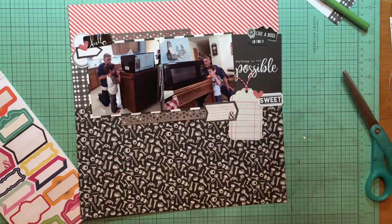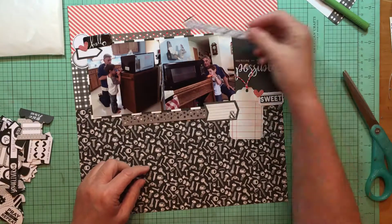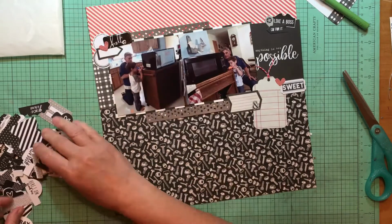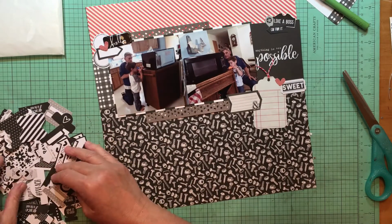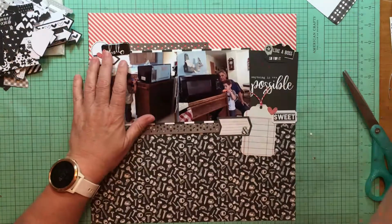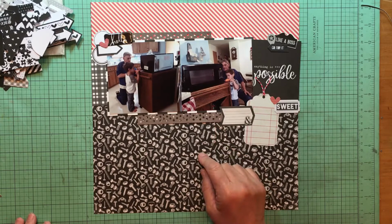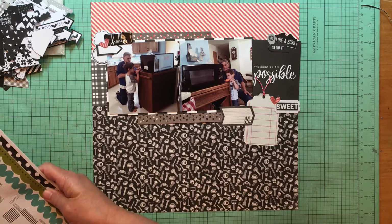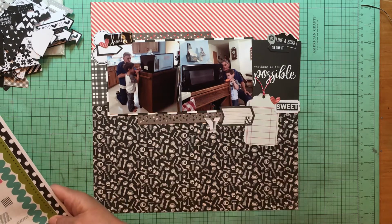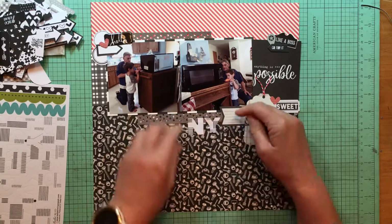Okay, then I'm thinking about adding that little label sticker there. That was from Vicky Boutin, but it was a little bit formal, considering this is very, very masculine. So I'll try to figure this out and see if I can find anything. These are pieces from Illustrated Faith, and I knew I had some black and white pieces, but I just didn't find what I was looking for on that sheet. I also forgot to tell you that sweet piece there by the tag on the right is also from that Bella Boulevard Oh My Stars Fundamentals sticker sheet.